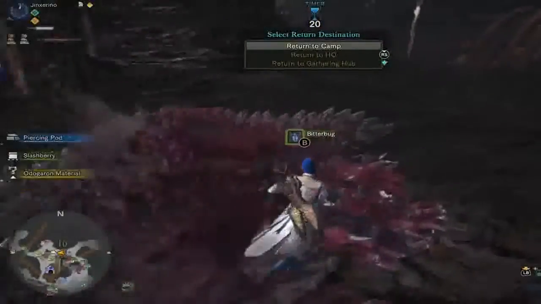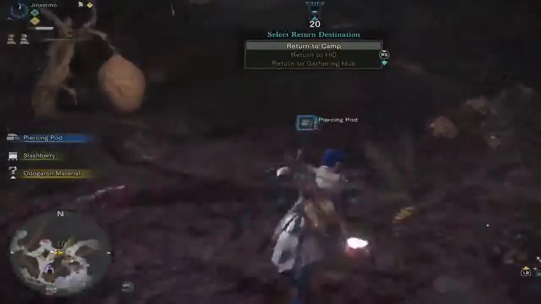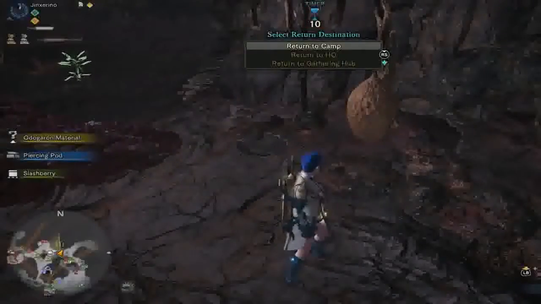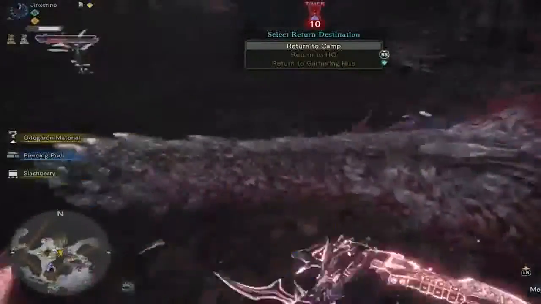Now an important question is, since now there is no cap for any elemental weapons, should you run elemental attack 6 for every single weapon? And the answer is hell nah. Because the higher levels of elemental attack are entirely based off of the base amount the weapon has, all of these weapons are going to run at most elemental attack 3.